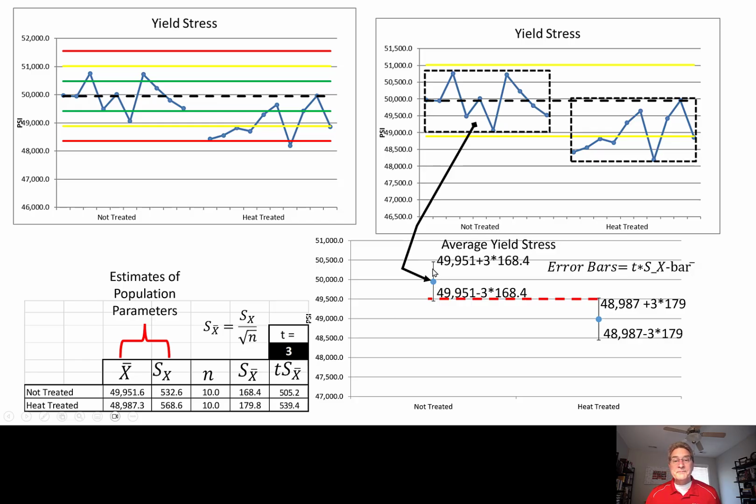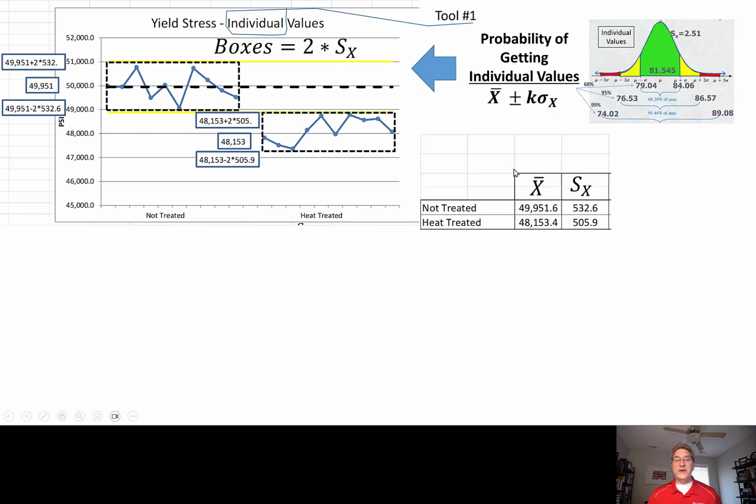This is telling me that I've got 3 standard deviations. Look, the real average is going to be in this range right here. My average could vary anywhere in here, and my average could vary anywhere in here. Even if the true average was way down here and way up here, these guys still don't overlap. I'm sure that did not happen randomly. There's a special cause. That's what we're doing with the averages.